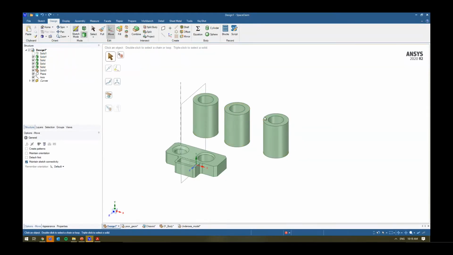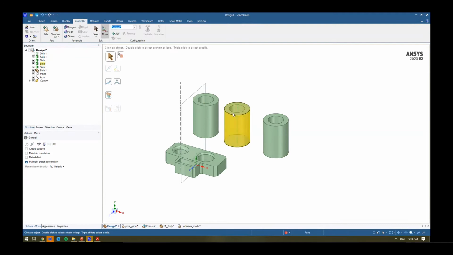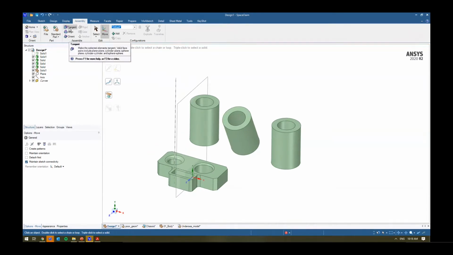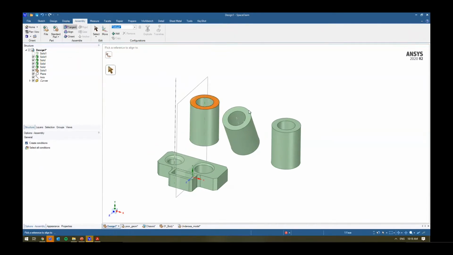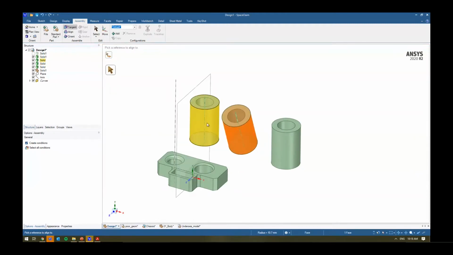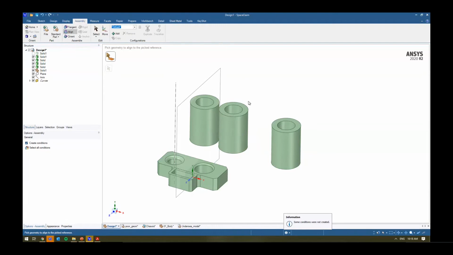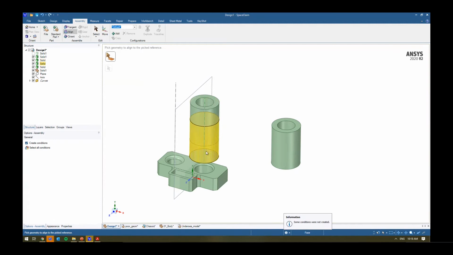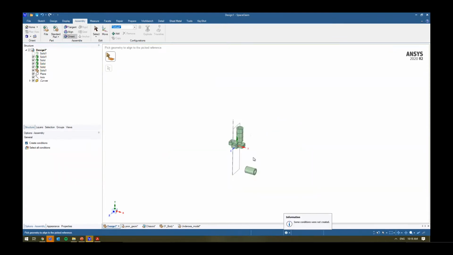So let's just say I've got something like this. I can go over to my assembly tab over here, right? Let's just say, let's move this kind of around a little bit. I can go over and make things tangent as an example, right? So I can make that, say, tangent with that, right? And it'll move it around, or I can bring that up to that. I can use my line tools. If I go back, I want to align this with that. Right, so it'll move it into place. If I want to, I can even use things like the orient tool as well. So pick a geometry there. I want to orientate it with a specific axis, and it'll move that along.